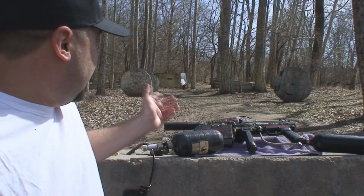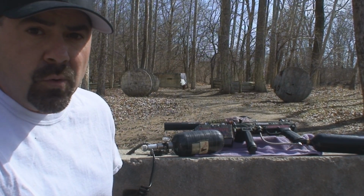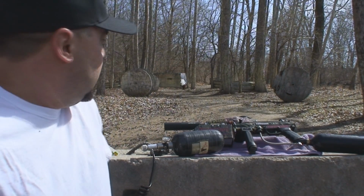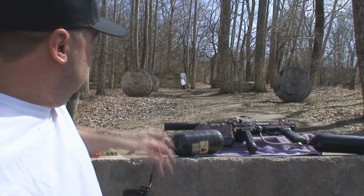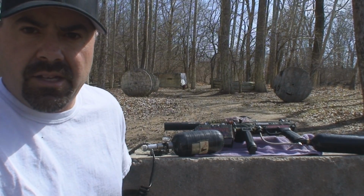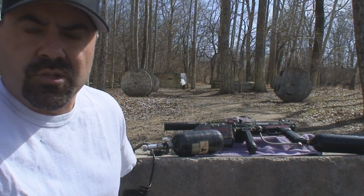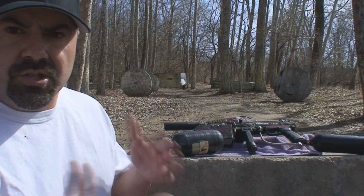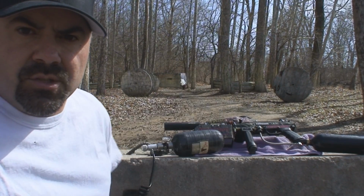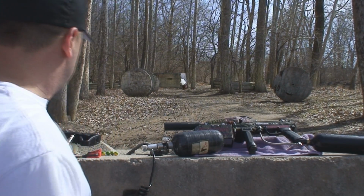Now, obviously, now that I've used First Strike rounds, I'm going to want to use those whenever I can, just because it's so much more accurate, shot to shot. We're at 160 feet away, and to be able to hit that little tiny sheet, that's a twin sheet, and it's only about maybe 36 inches wide, and you saw how many times I'm hitting it. I'll edit it so that you can see what the speed is downrange, but I'm just extremely impressed.